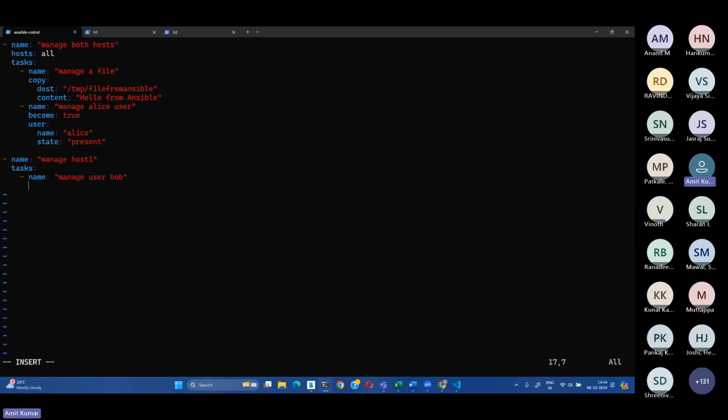And I say I want to use the user module. I will also say become is true, user module, name of the user is Bob, and the state is set.